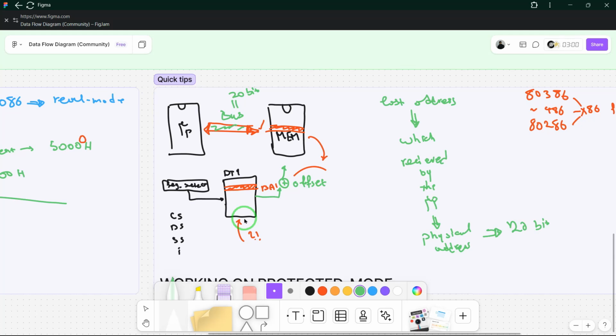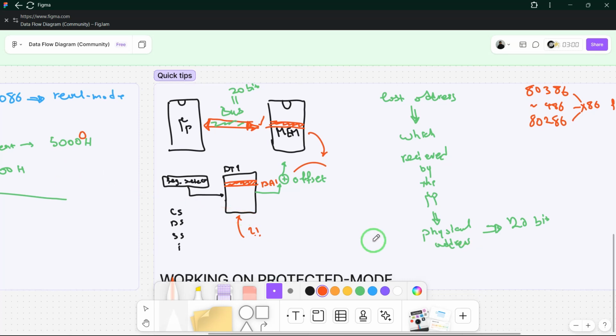By the way, there are some topics such as linear address: if we have paging, then we won't get a straight physical address after summing with the offset. We would get the linear address, which is then summed with the paging to give the physical address. But right now we have no paging, so we make it super easy and continue on.